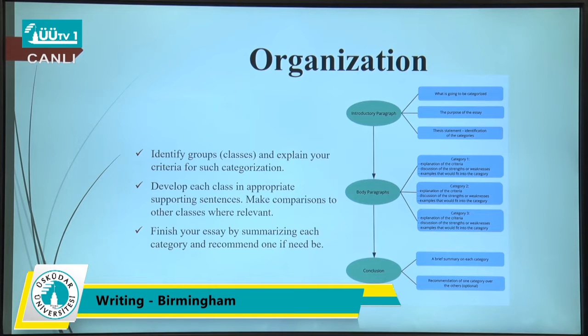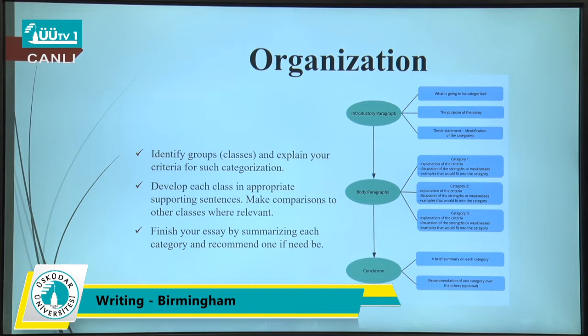Our last paragraph will be the conclusion. In the conclusion paragraph, first of all, we should have a summary, and then we can have our final thought. Normally in the conclusion we have a thesis restatement. What is thesis restatement? It is our thesis told in other words.